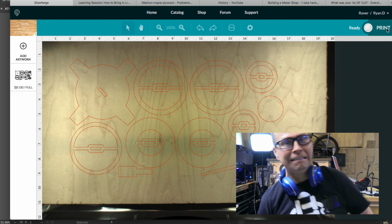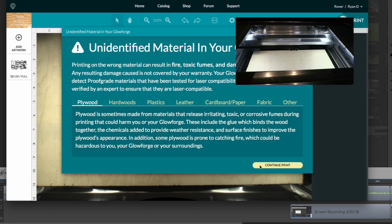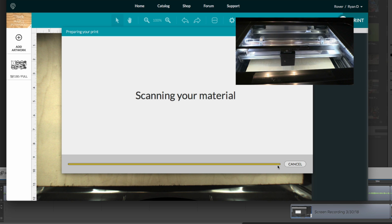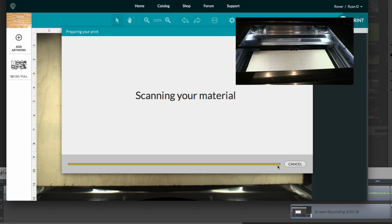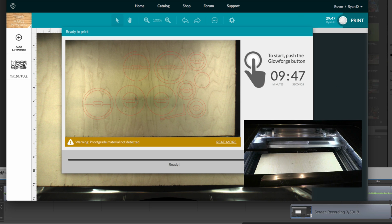I'm so excited. Click. Whoa. Keep an eye on your Glowforge. Don't leave it. I understand. Oh, boy. Continue to print. Okay. Scanning. Why is this thing green? Scanning material. This is the first cut. So here's the app. It says warning, material not detected anymore. Start pushing the Glowforge button. Please push the button. Please.